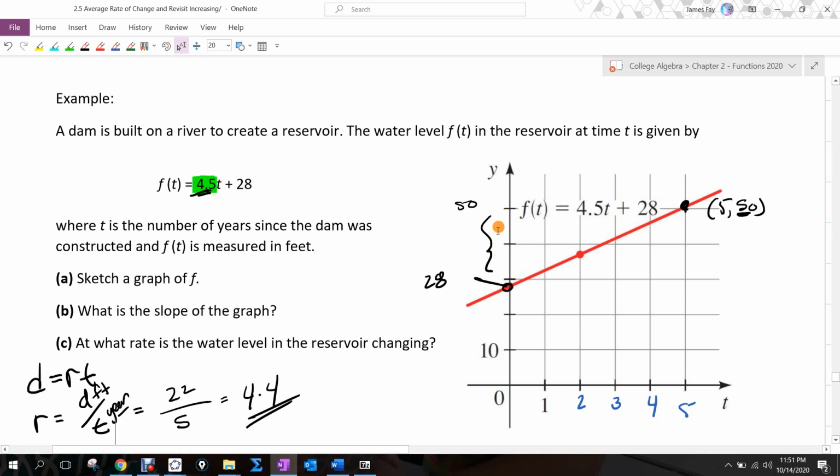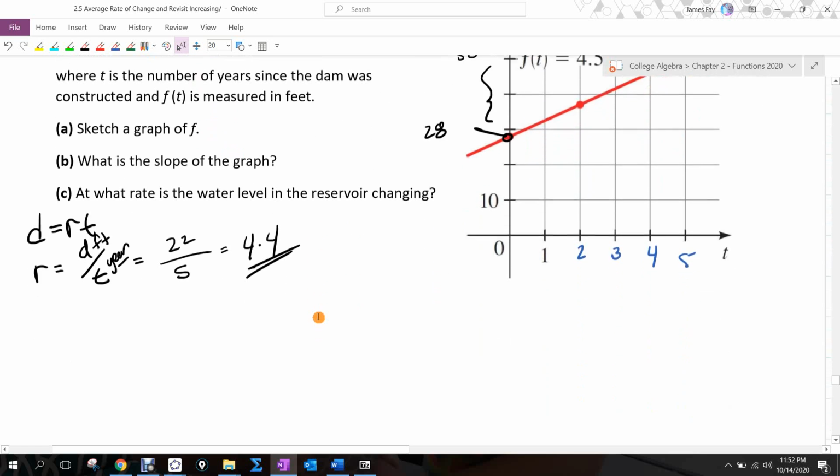It's taking that distance. Think about it like an average: it's the total amount divided by how many you have. So from this point to that point, the total increase in vertical distance, divided by how many intervals we have, will give me that rate of change.